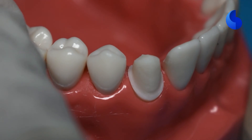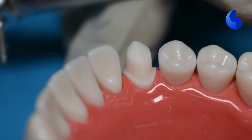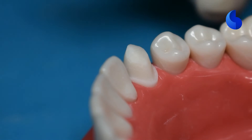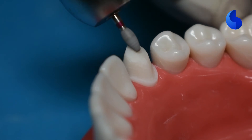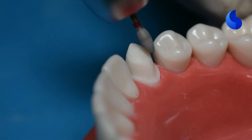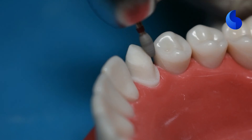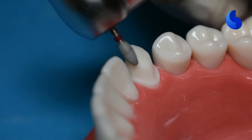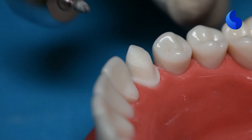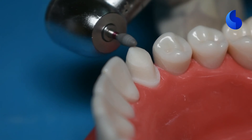After all our refinements, take a look at your preparation to make sure that you have an even width of one millimeter all across. Once you have that, refine your lingual surface — there's a ridge that runs on it with two canine fossas on either side. To bring that into your prep, use a football diamond to reduce the surfaces on either side of your lingual ridge. Be very gentle and remove tooth structure on either side of this ridge while smoothing out and rounding all the sharp edges you may have created during preparation.